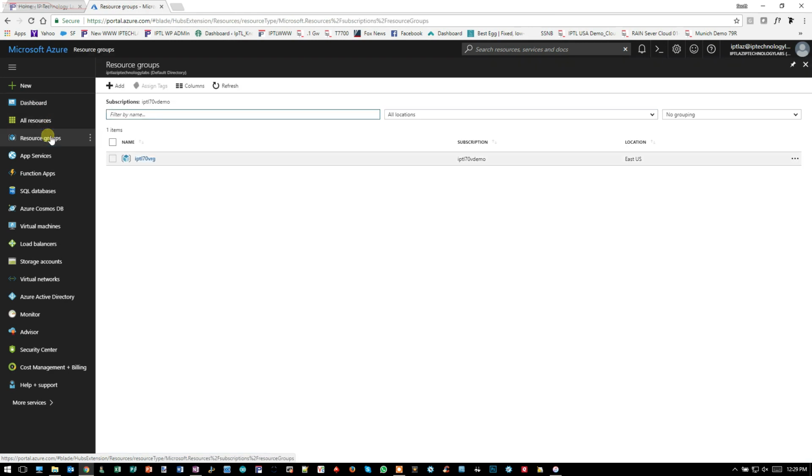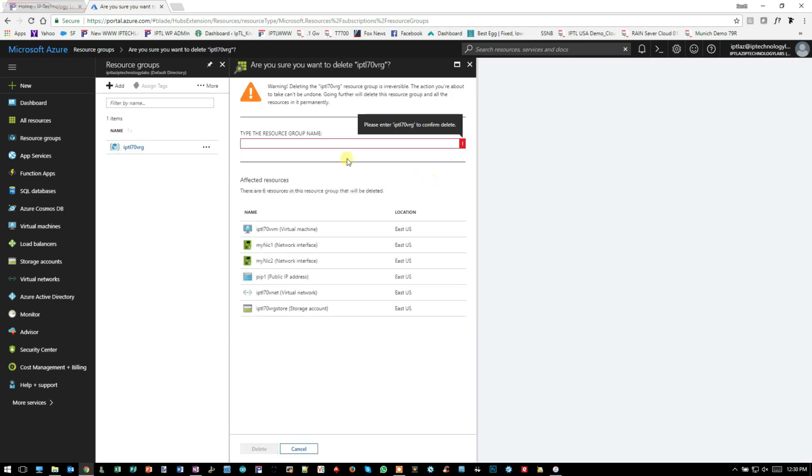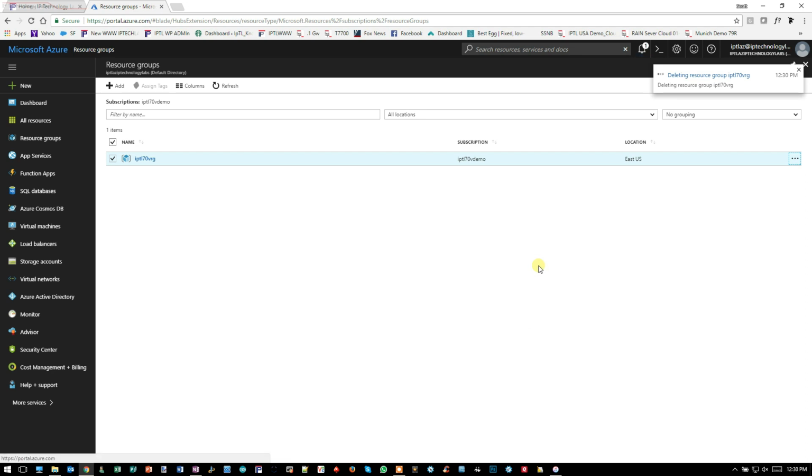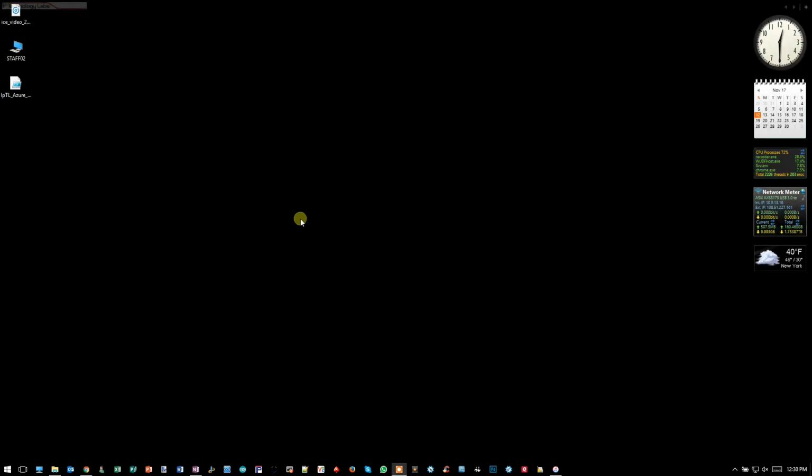with our script. So one of the interesting things with Microsoft Azure is they have this thing called resource groups. Basically that's a sandbox. So you can take all the things that are in that resource group and easily delete or modify all of them in one fell swoop. Now this takes a little while, so while this is going on, I'm going to go bring up the PowerShell script and show you how that works.